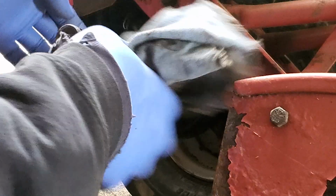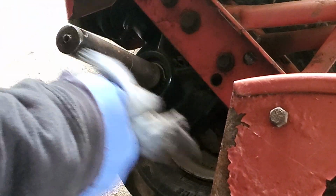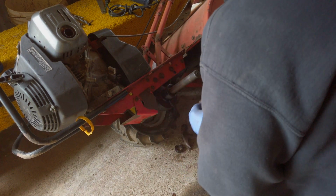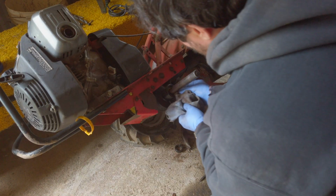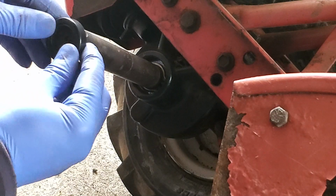Wipe it, just to make sure. Looks pretty good. Slide the new one on.